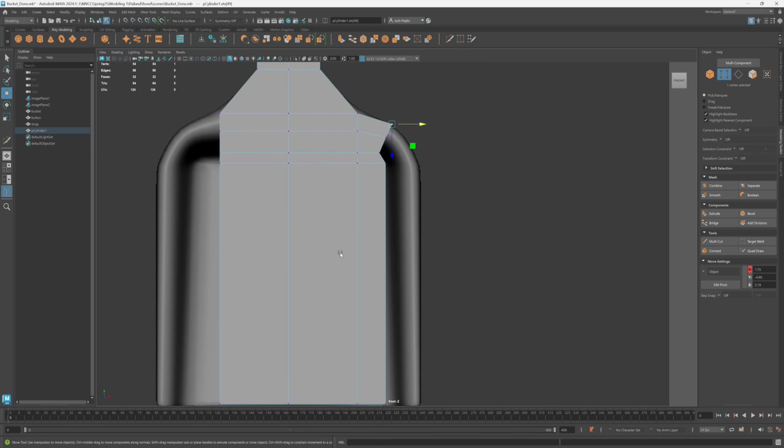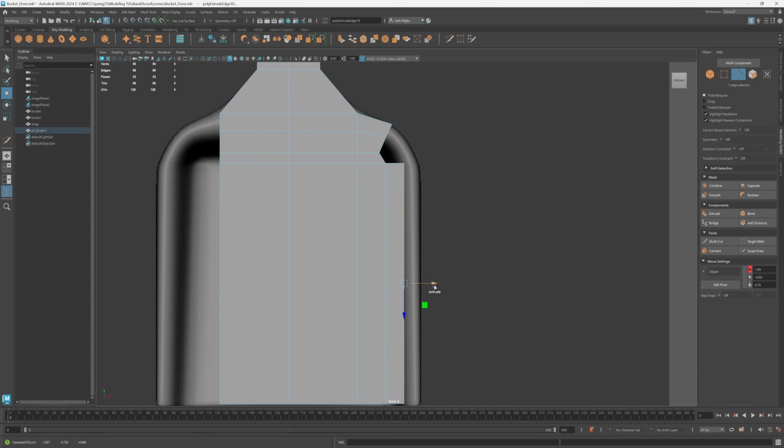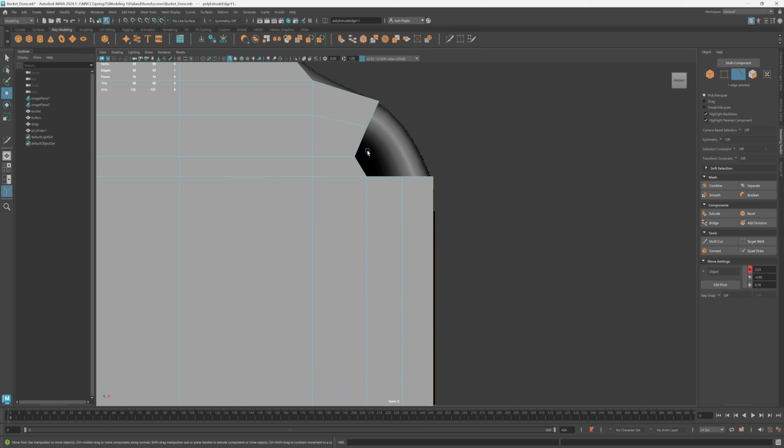Let's see, how can I do that? Well, if I take this one right here, and I'm going to hold down the shift key, pull. I'm going to do it one more time. Hold down shift and pull. Now you can see this is flat, this is at 40. I can connect these and it gives me a directional change for my polygons, and it still maintains the quad.